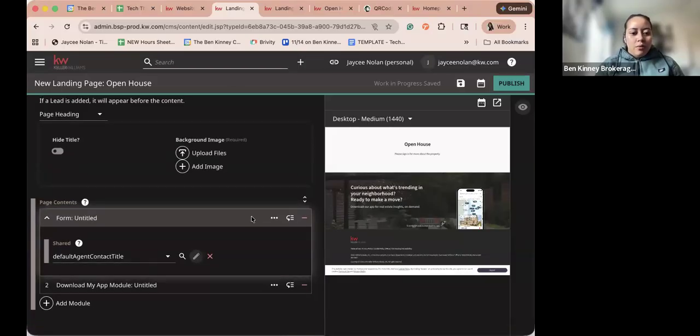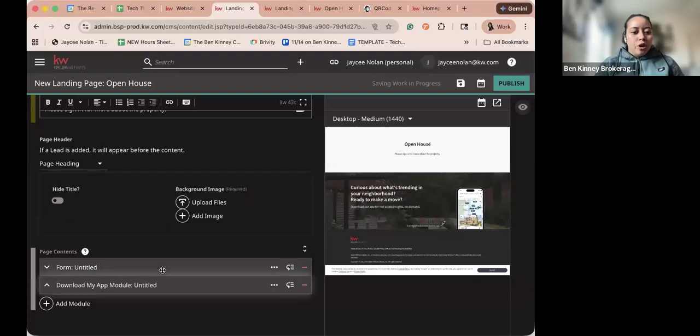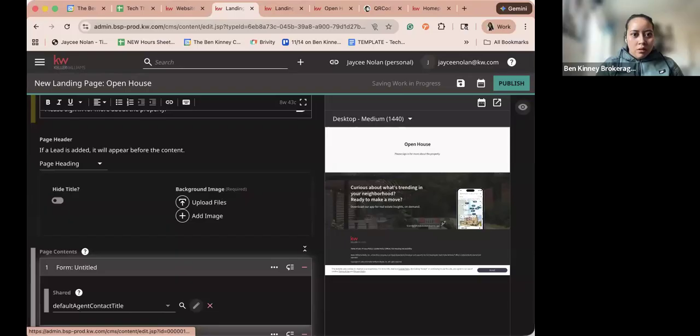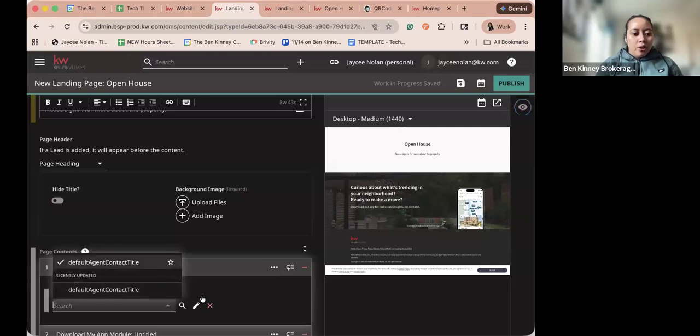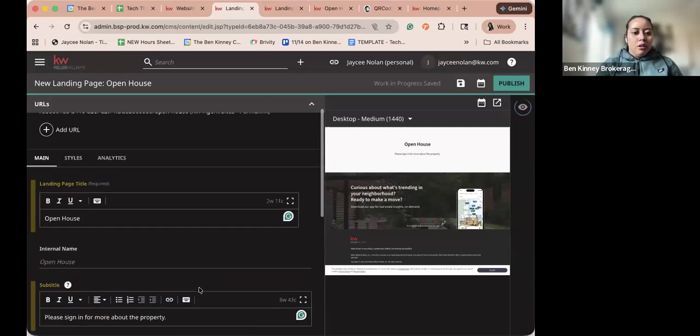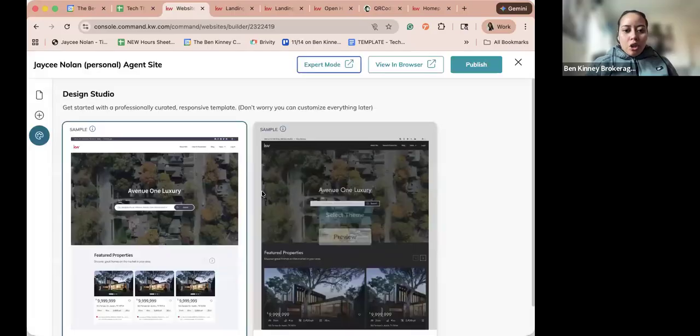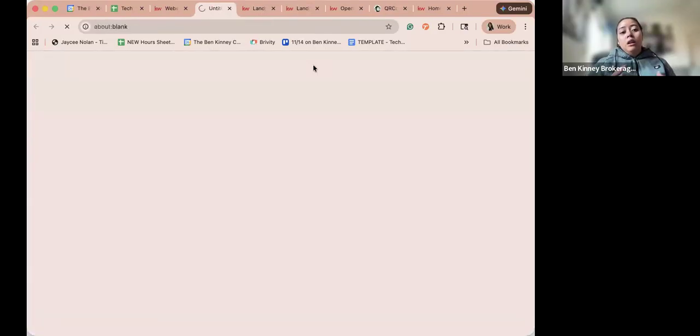This is where I'm trying to look for a button with the create a new form. One second. Let me know if you guys see it on your end, if you've already seen a form. But I'm just going to jump back into the website to see if I could create a form there instead.